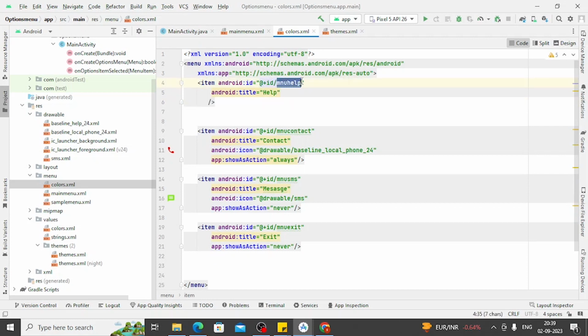And in this case, a menu green, a menu blue, a menu pink. Here we can name green, blue, pink.